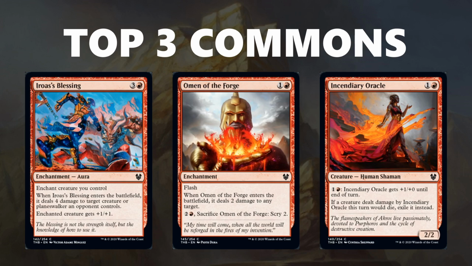2 damage doesn't kill everything in the set, but it also is an enchantment to trigger your cards that care about that, and 2 damage can help finish off other creatures that maybe took some damage in combat, and there are certain cards that let you sacrifice enchantments for other ways of getting value, so I think Omen of the Forge is going to be pretty good as well.